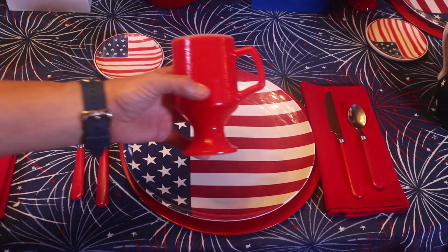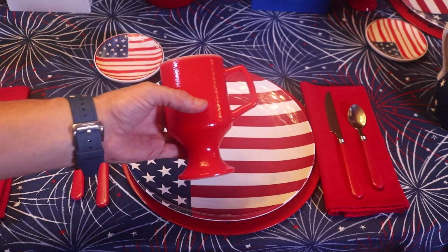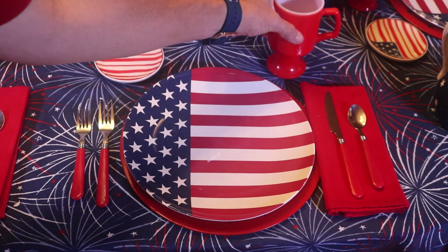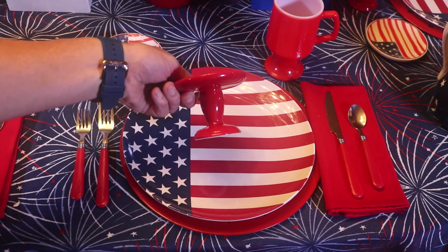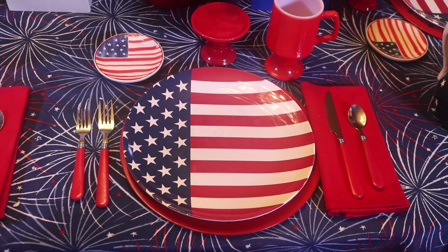For my glasses, I have this fun set. They're vintage. I believe I got them years ago at an antique mall, and one's red, one's white, and one's blue. And I'm also going to use my red cupcake stands. I found these at Hobby Lobby.